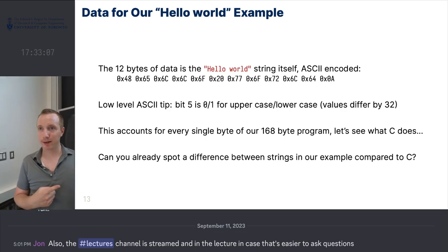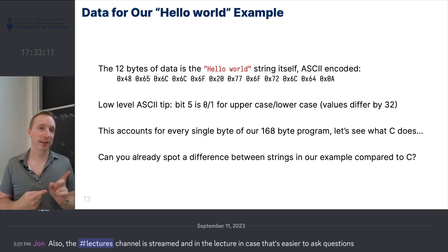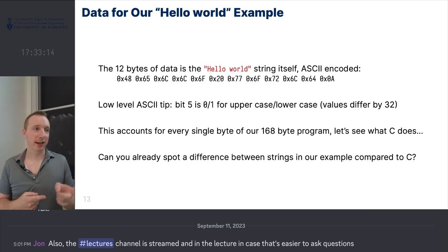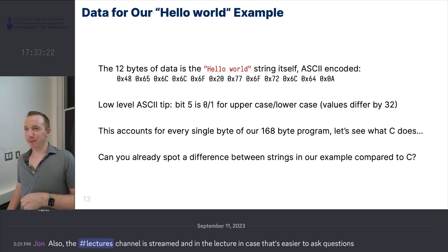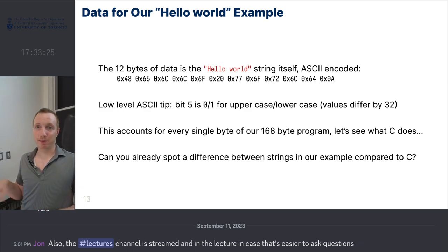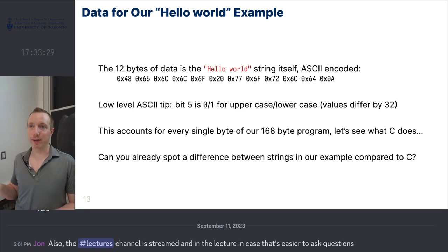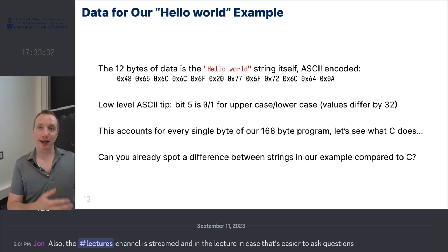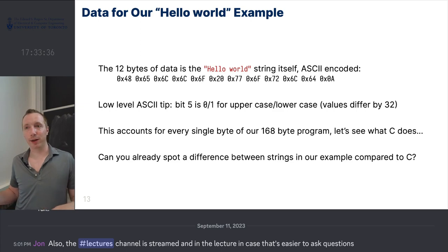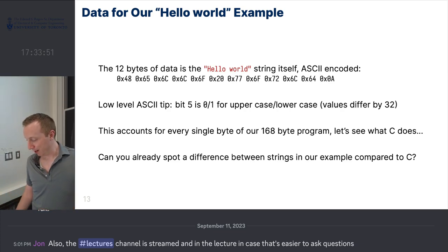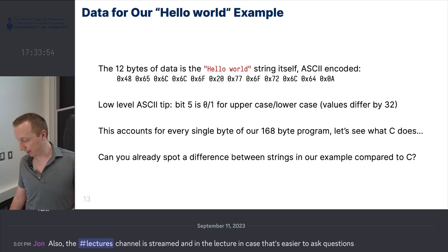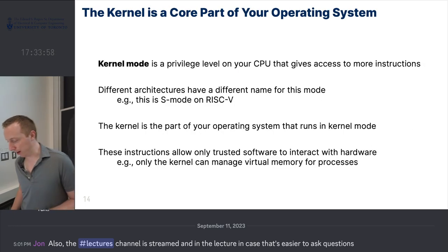And before this, can we spot some difference between our string and a C string? Yep. It doesn't end in a null character. Null character terminating strings is purely a C thing. The operating system doesn't care about that, because if the write system call had to end with a zero to terminate a string, it would stop writing by the time it got to zero. And if you ever want to actually write zero to a file, you couldn't do that if you were having C strings. It wouldn't happen because they're defined like that. So strings ending in null terminated characters is just a thing in C, although it will be in C for this whole course, aside from this crazy example.